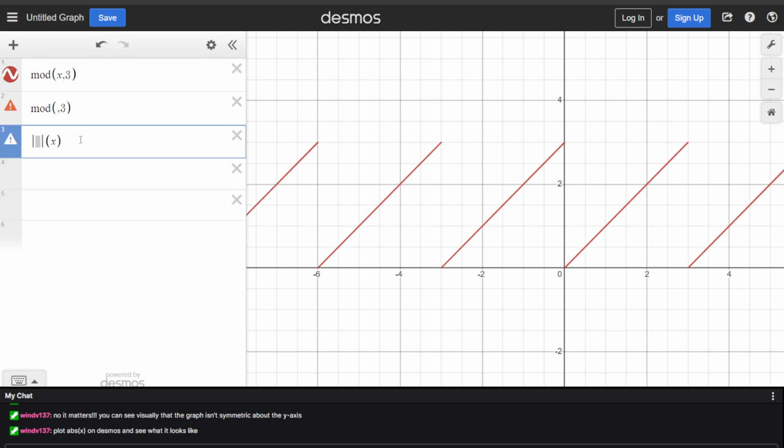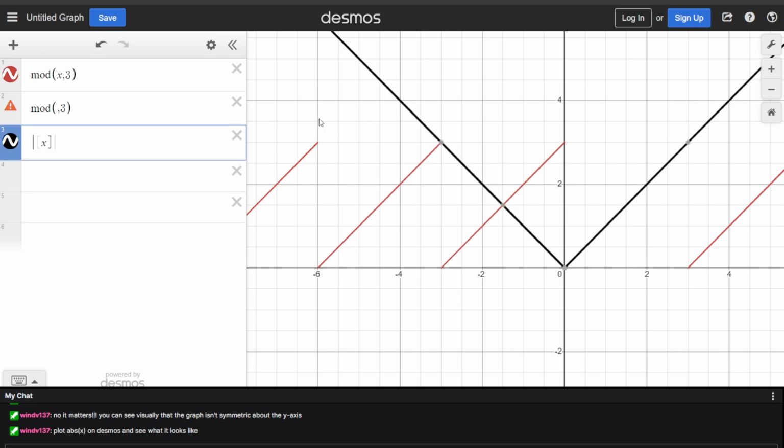Hey, do I not need this then? No, you have to put the X on the inside. Okay. Oh, you're right. Oh yeah, this is the absolute value thing. No, wait, I wrote, put X. Okay, just put, yeah, there you go. See, there you go. Okay, I did it.